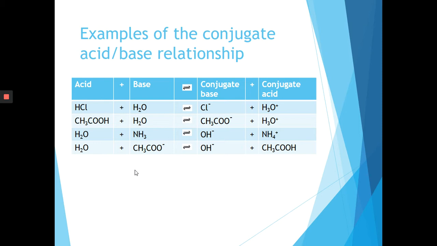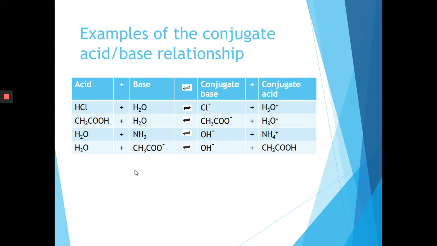So in the first example, we've got hydrochloric acid as our acid. It is going to donate the proton, which gives us a conjugate base of the chloride ion. Water in this case is our base. We know that one of the lone pairs on the oxygen atom of water can accept a proton and form a dative covalent bond using those electrons, and that we get the hydronium ion. So what we're saying is if water is a base, it can accept a proton and form the hydronium ion, and the hydronium ion is classed as our conjugate acid.